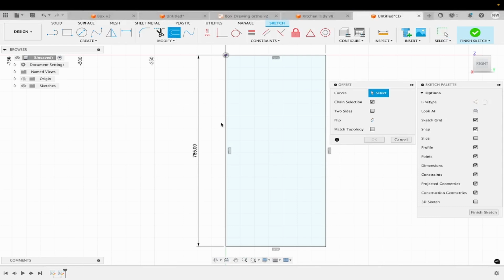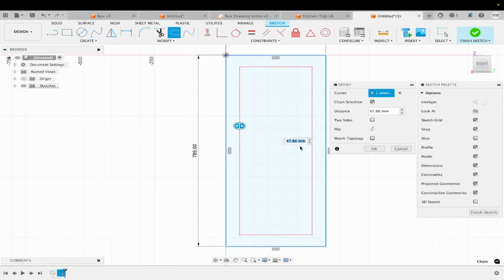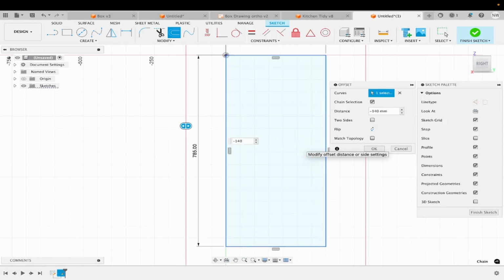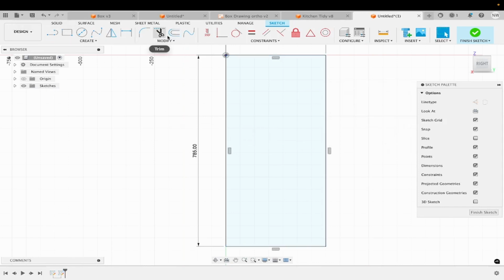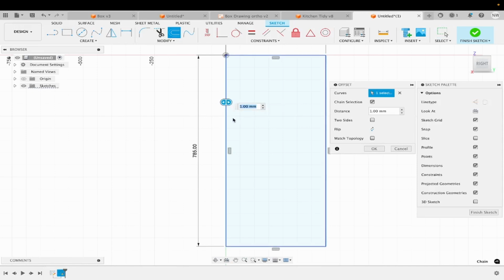So I'm going to move the offset tool here, grab here, drag it in, and we want to drag that in minus 140 mil. It'll make sense soon why. Why is that going outside? Escape. Oops. Let's undo for a minute. Offset. Okay, it's a positive number, so 140.